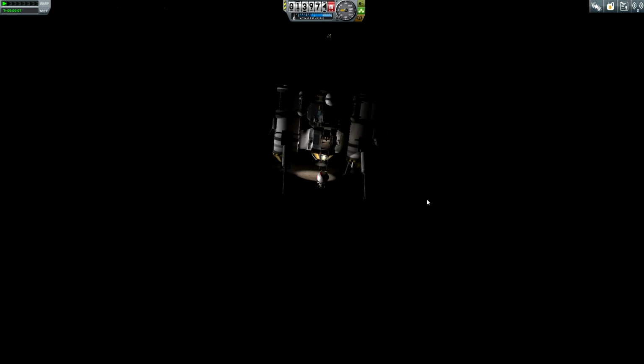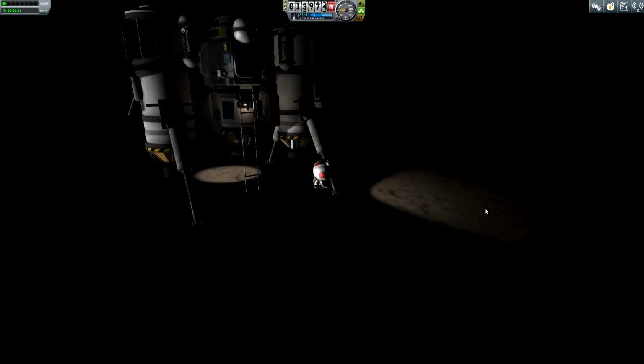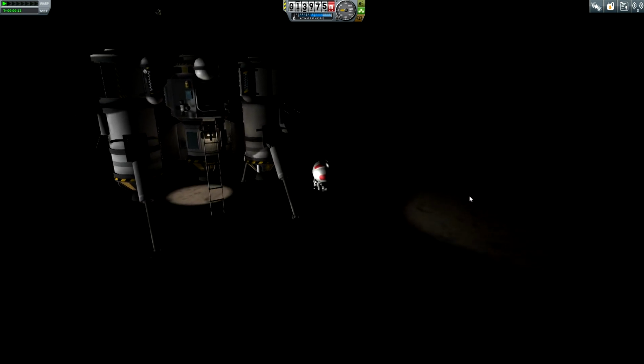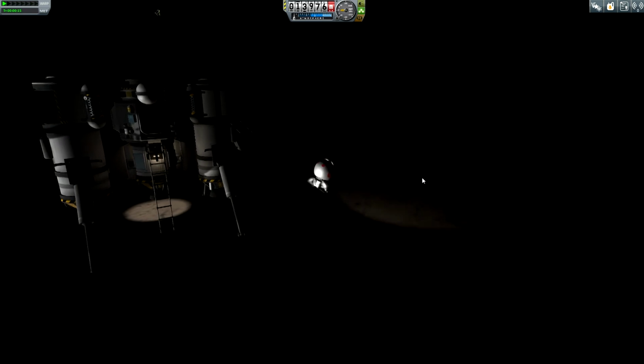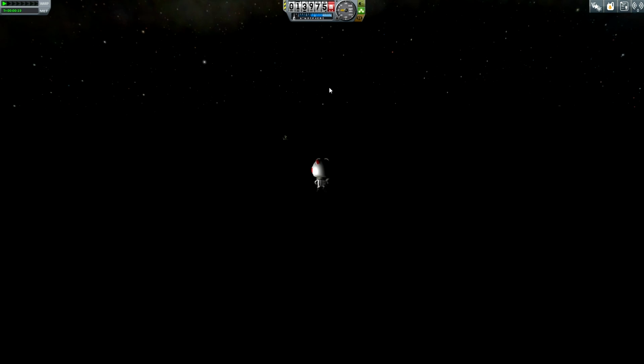Switch on your lights and be careful. You are not sure what you see down there. Let's get your jetpack and okay. Let's close in. Let's close in. What is this mysterious thing over there?